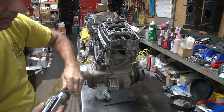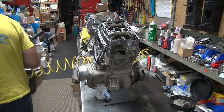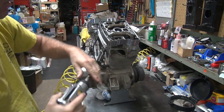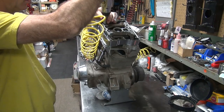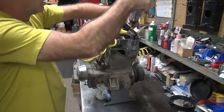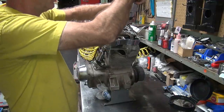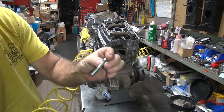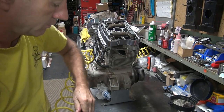So these, just bring up a little bit at a time because it's under spring tension right now, possibly, I'm not sure. Just undo a little bit at a time, it kind of comes up slowly. A lot of Loctite on these. Nope, I don't think there's any pressure on those. This must be the two that are down. A lot of Loctite on that bolt. Smell it, can't see it. Definitely know it's there though.